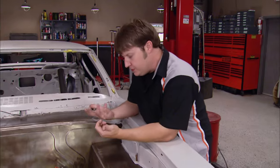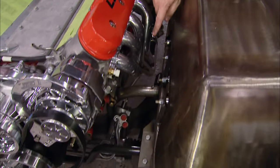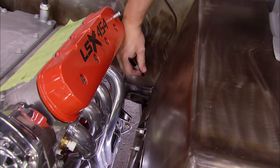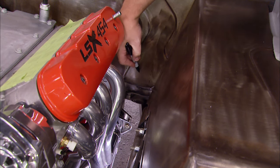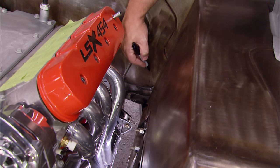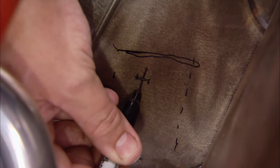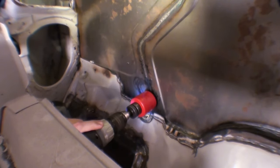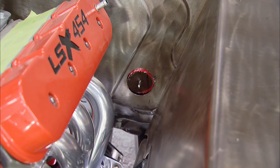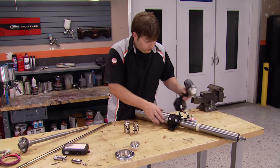You need to consider what's going on out here on the engine side — oftentimes you run into some type of interference with the header, inner fender, or even the frame rail. You want to find the best route to get from here down to your steering gearbox or rack. The edge of our frame rail is right along here, and the diameter of our steering column is approximately two inches, so we've got to account for that. I'm going to drill through this side with an eighth-inch drill bit so I know exactly where to drill from the inside out. The factory bracket bolts right in the same location on our iDidit column and we can begin installing it.